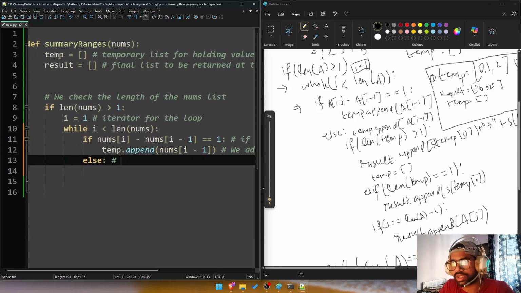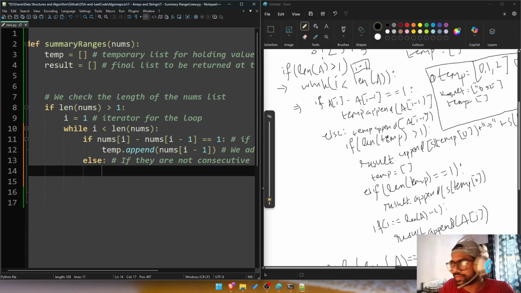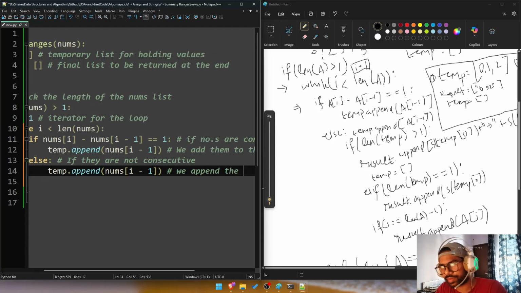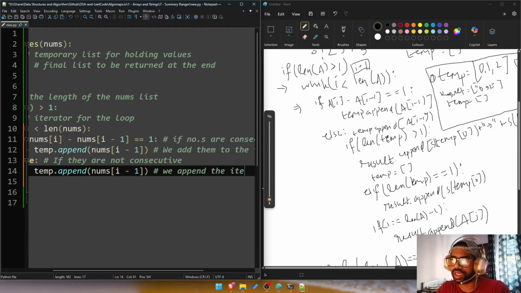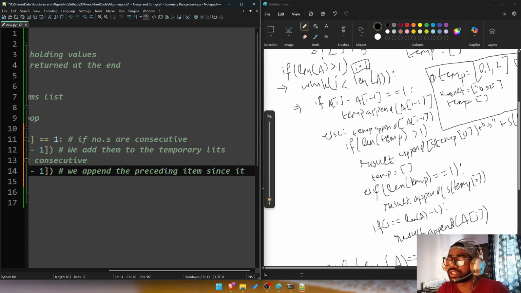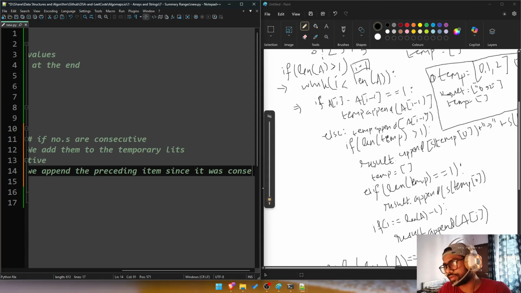Else, if they are not consecutive, temp dot append nums of i minus 1. We append the item, just append the preceding item since it was consecutive.